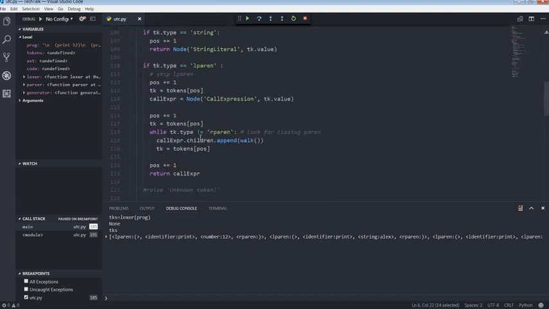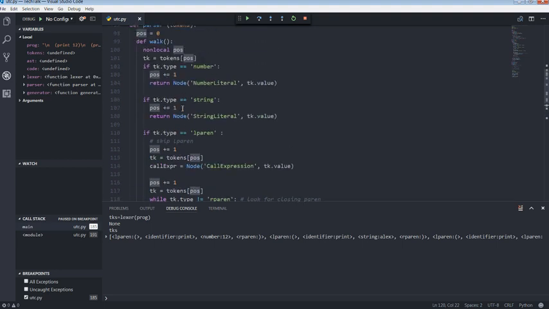So in order to support the recursive expression, we need to go into a while loop and say that until we hit a right parenthesis, which is the end of the call expression, we need to append inside the call expression children another walk while maintaining the current position.